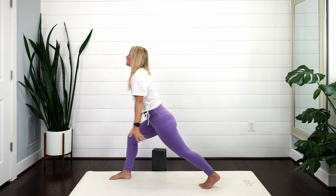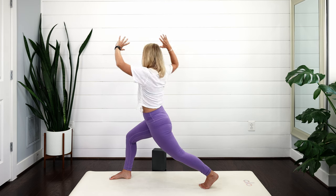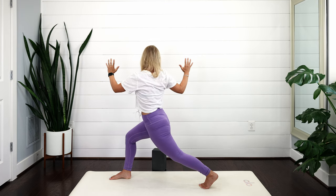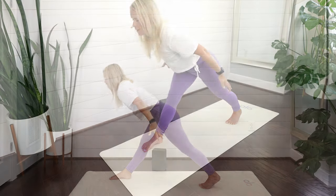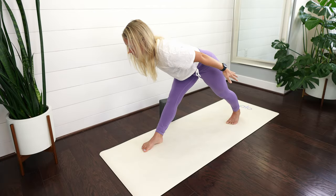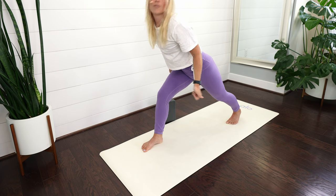One more time through. Inhale, sweep, lift up. Exhale, twist. Bring it back through towards center. Straighten out through that right thigh fold. Come forward. Bend through your front knee.